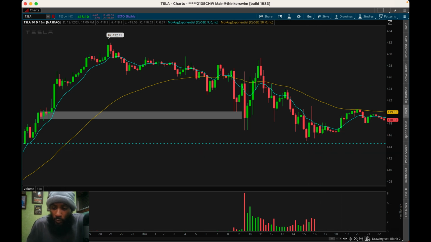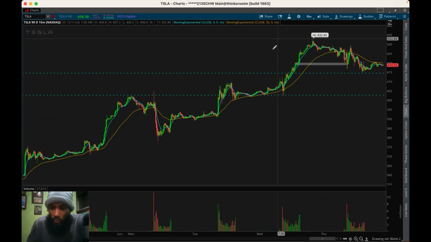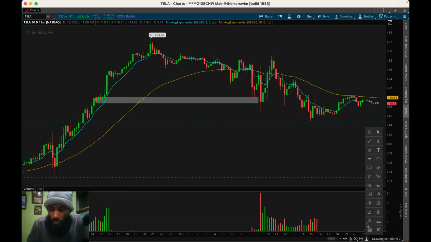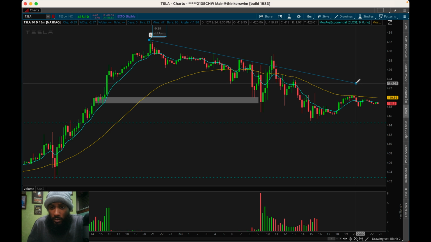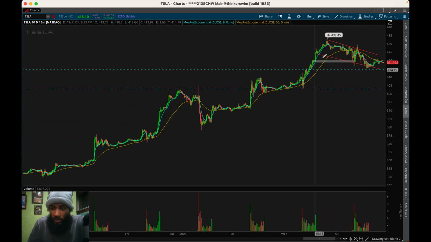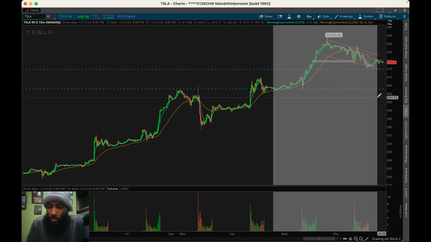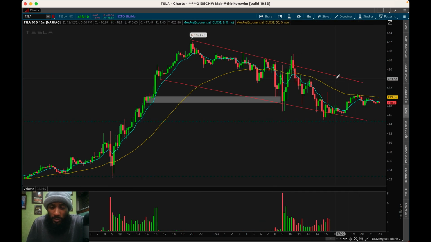So we'll see what's going on with Tesla tomorrow. But if we just do some simple drawing on Tesla, we could connect the highs. All right. That's kind of sloppy. Let me go to this one and see. It looks somewhat like a flag, right? Like a bull flag. A little sloppy, but it's in a range, and we don't really know which direction it is going to move, but we are at all-time highs.